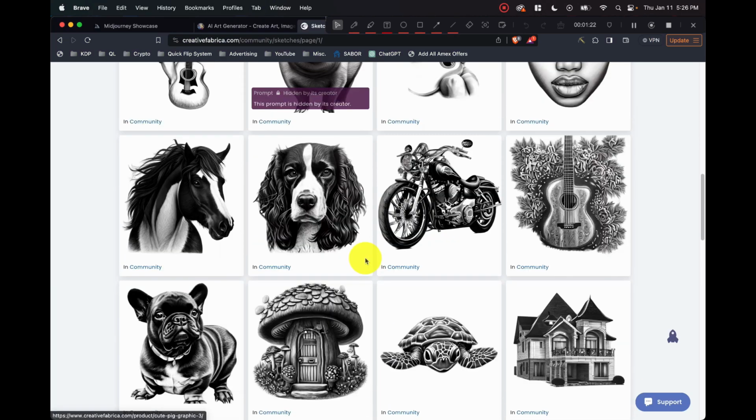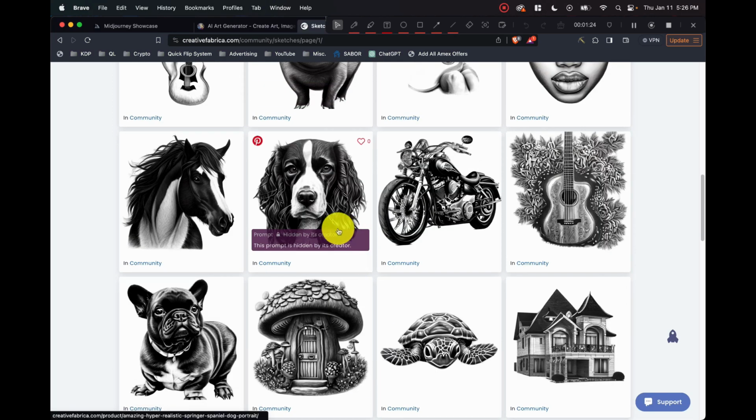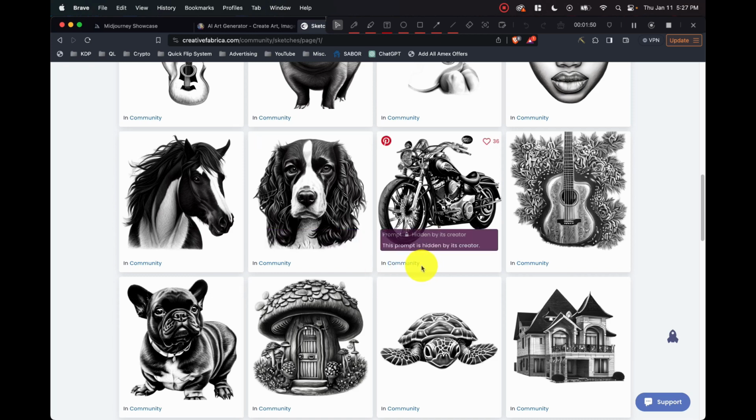But the problem is, when you create images from an AI art generator, sometimes, or maybe most of the time, the images don't come out in the highest quality that should be used for coloring pages. And so the question becomes, how do you upscale, enhance, and make the images better? And so I'm going to show you exactly what I'm talking about.